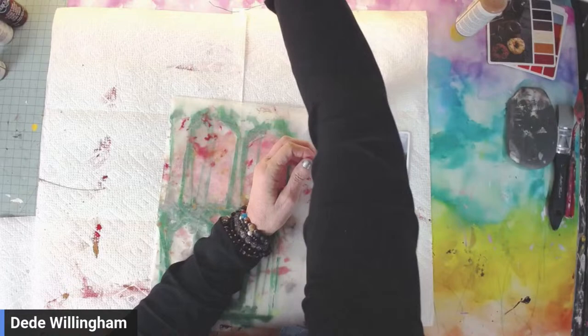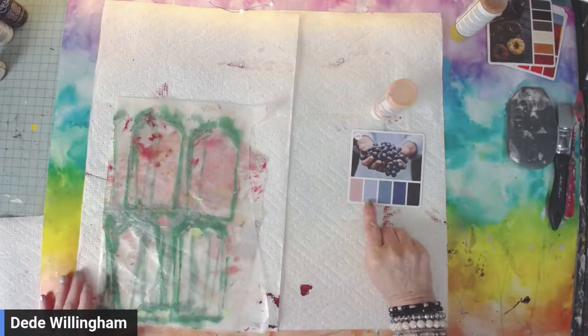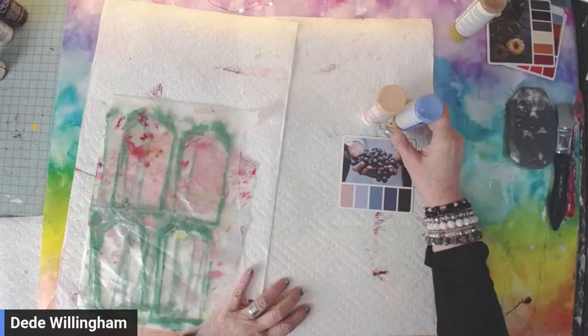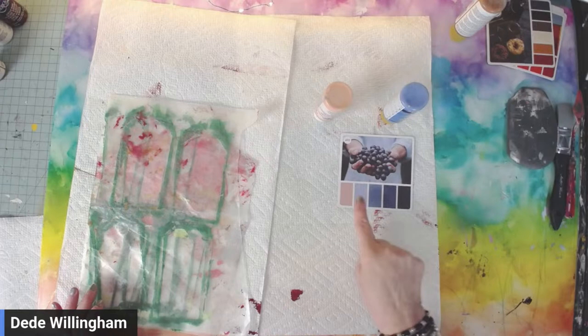All right, so we got this. I won't put it out till I find them all, so I don't start drying out under the lights. So there's this color. Then this is kind of a purpley blue, and I think I did have that one picked out the other day. Yeah, that's this color, close to that one. That's almost in between those two. This almost needs either a lighter version or white in it, so I'm going to add some white so that I have this color and a lighter color, to make a couple different versions of that.